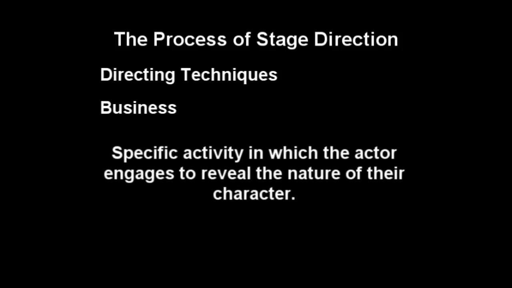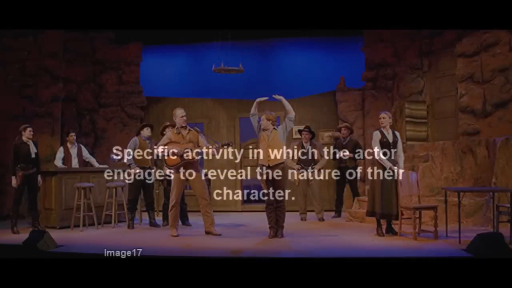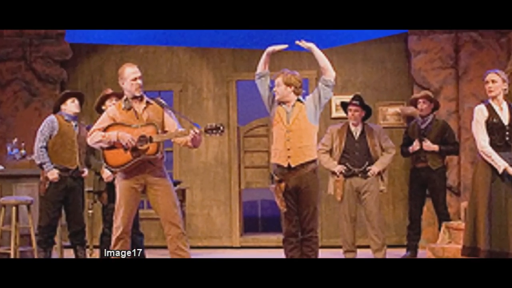Besides stage blocking, a director will also direct the actors to engage in what is referred to as stage business. Where stage blocking is the general movement and placement of the actors on stage, stage business is the specific activity that the actor engages in at various times and in various locations during the sustained action of the play. For example, a director may block two actors in a down center position. This will put them in a strong orientation for the audience.